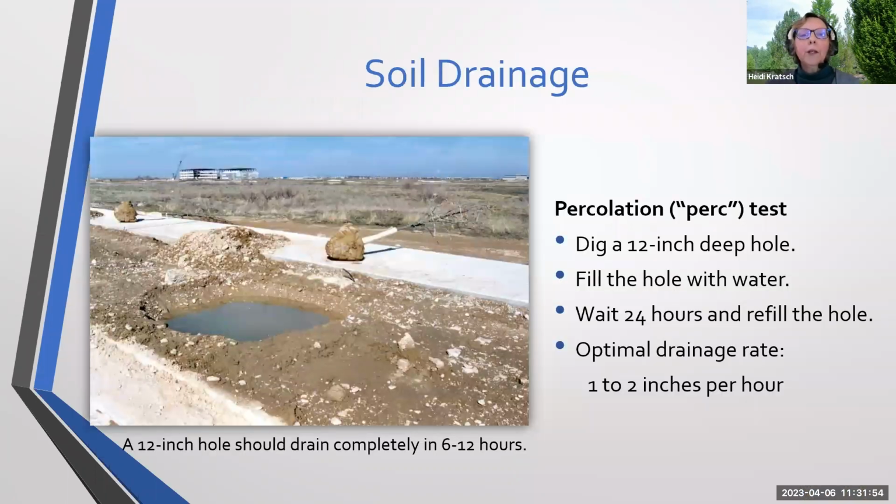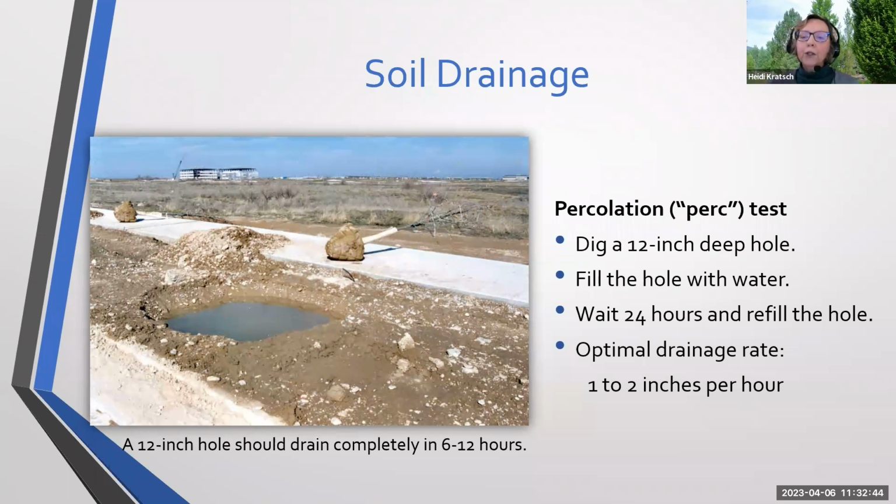But before we get into the irrigation part of this, I do want to mention a little bit about soil drainage. You can't have effective irrigation if your soils don't drain properly. So it's a good idea, before you plant a tree, or really at any time if you're curious, to do a percolation test. And this is how you do it. There are lots of different ways people do it, but this is easy. You can dig a 12-inch deep hole into your soil, roughening the bottom and the sides of the hole to eliminate glazing of that soil so that water can infiltrate into the soil profile. And you also want to soak the surrounding surface around the hole so that the soil around the hole becomes saturated with water. And then wait 24 hours.